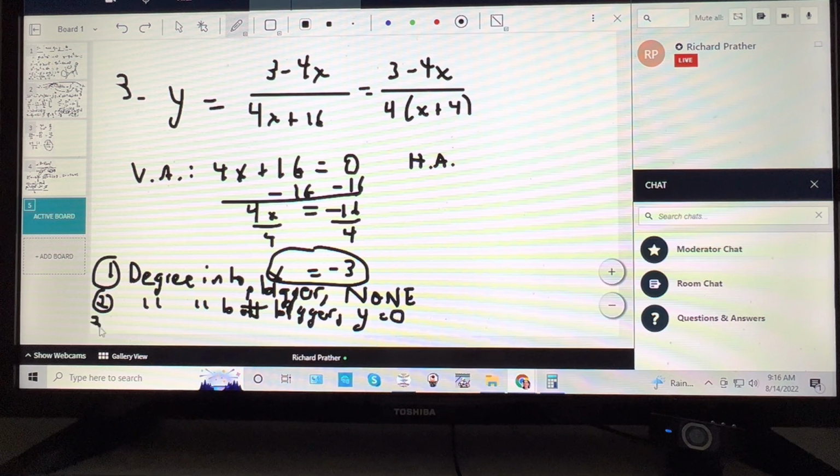And then finally, this is the case we have, although you might get tricked here if you don't look at this properly. The degree of the bottom is 1. If somebody just looks here, they can miss this problem. The degree of the top is 1 because they have the top out of order. So you might have thought the degree of the bottom was bigger and the answer was y equals 0, but that's because they put this out of order. If you don't want to get tricked by that, write it this way.